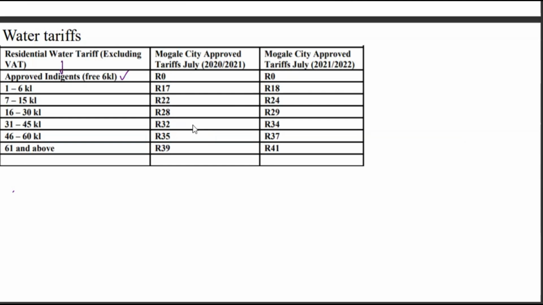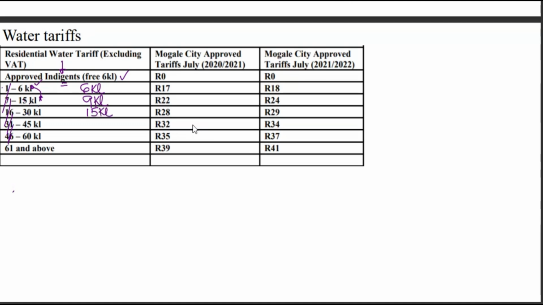This 6 is for the indigenous people. Okay. Then 1 to 6, still these ones will be 6 kiloliters. Then from 7 to 15, it's going to be 9. Someone's going to ask me, no, it's supposed to be 8. No. Actually, the simple way is to ignore these parts here and remain with the differences. So the first one is 6. The next one is going to be 15 minus the 6, whereby you get the 9. The next one is going to be 30 minus 15. You get 15.